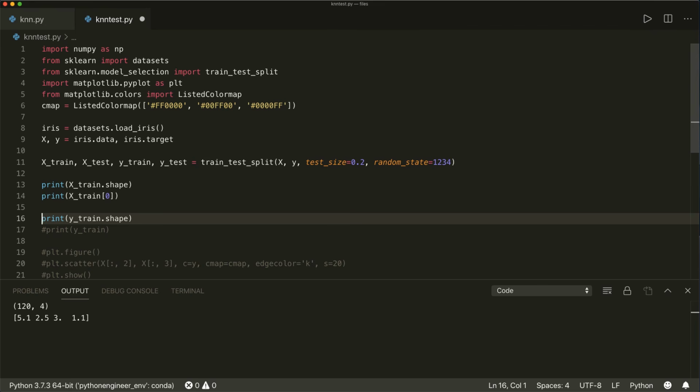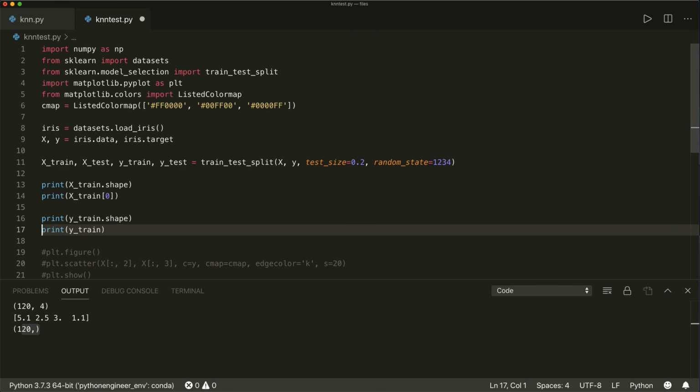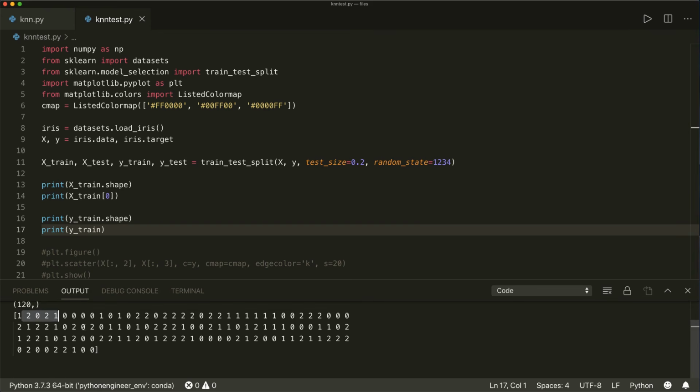And now let's have a look at our training labels. This is a 1D row vector, also of size 120. So for each of our training samples we have the label for it. If we print this, then we see this will be a 1D vector with only one row.